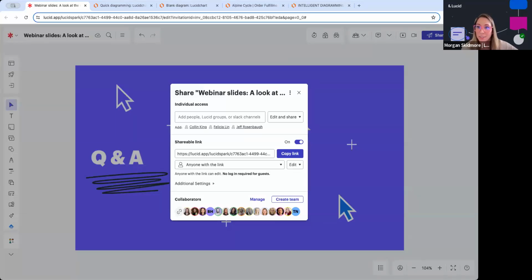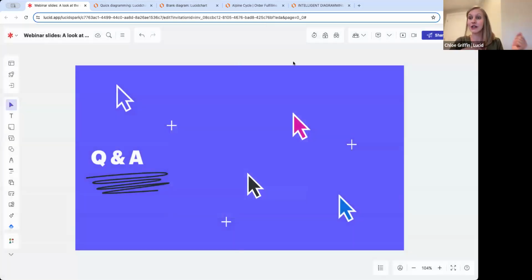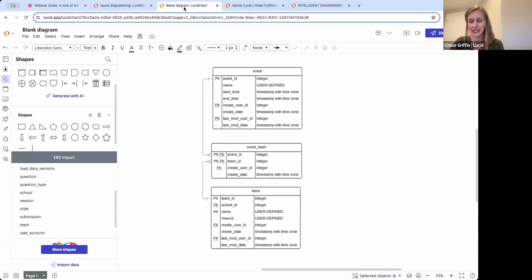Chloe, is that more of an I'd be happy. So we have a number of sources. When I talked about the ERD import, we were pulling data directly from our database management system, depending on the tool you're using. I also referenced very briefly our tool Lucid Scale, where you can import data from your cloud tool to get a cloud architecture diagram. So depending on the use case, there are a few different ways.